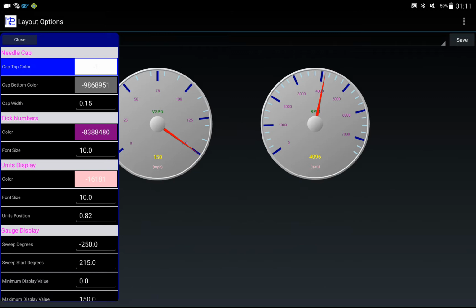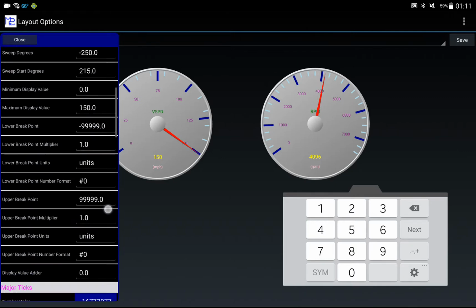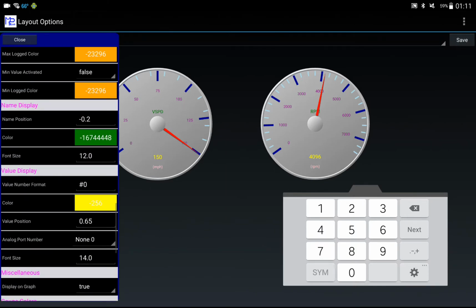So you can see on the gauge that there are different colors. The actual tick marks of the gauge are that dark purple, and right now that's showing as a 10-point font. I'm going to change that to 25. This very light pink down at the bottom that says miles per hour is this pink, and that again is a 10-point, and I'm going to change most of these to be 25. And the last one that I'm going to change to 25 is the script that says vehicle speed, and that's a green.